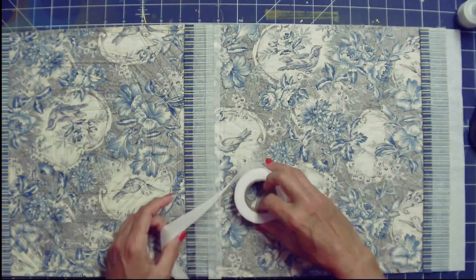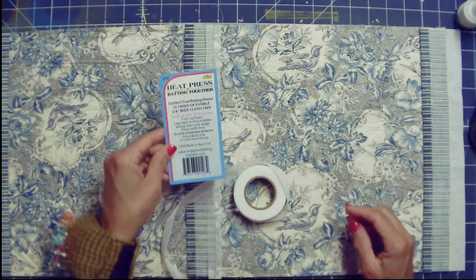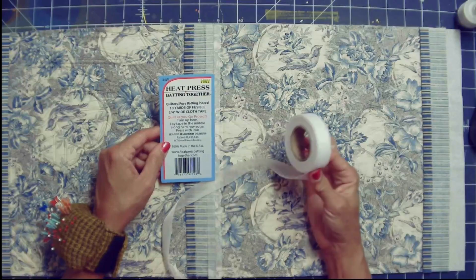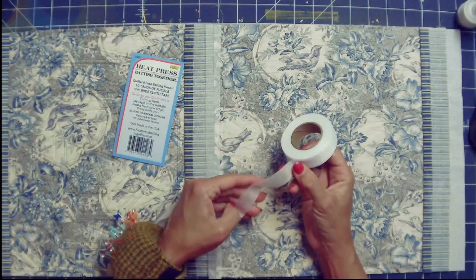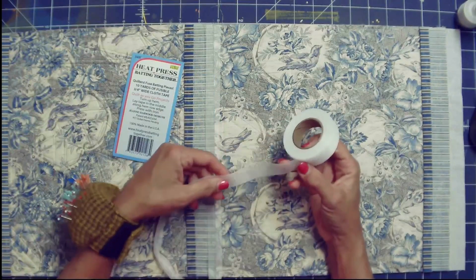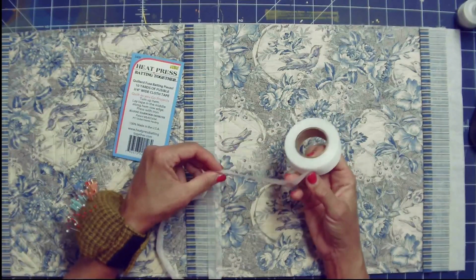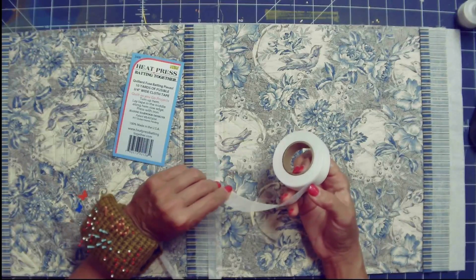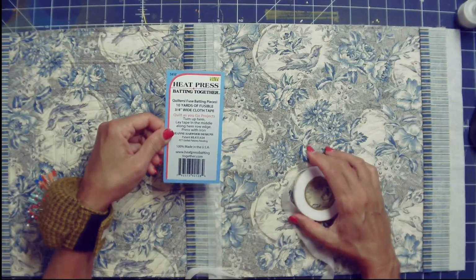Then you're going to take the heat press batting together. So this is what it looks like. Comes on a roll like this. What it is is a tricot interfacing, which, if you're into being a seamstress and you want to make garments that have a little stretch to it, this is the kind of interfacing you would use. And it's a fusible, so it's got a bumpy backside. And it is cut 3/4 inches wide.